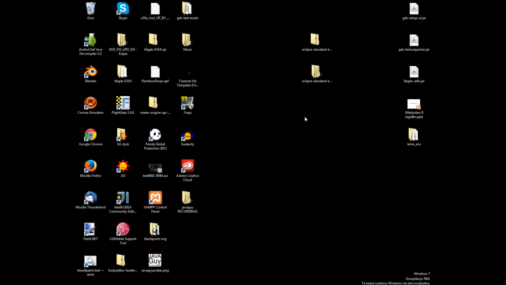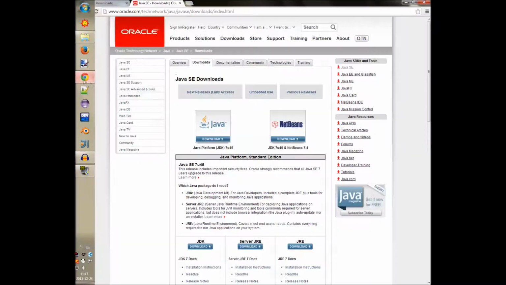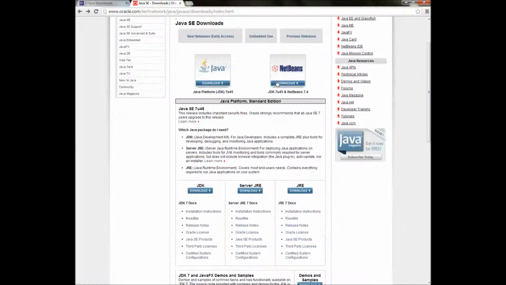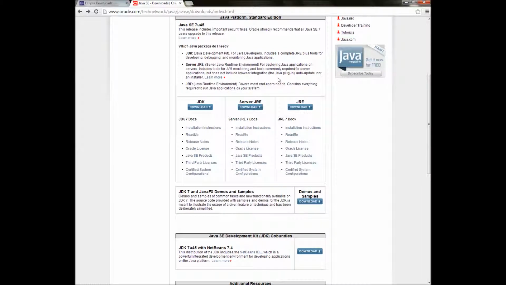Well, the first thing we have to do is download all the necessary software. We'll start with the Java Development Kit and the Java runtime. Basically, the Java Development Kit is a program which enables you to compile your Java source code.